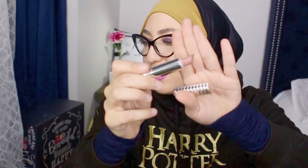And then the last thing in here is a Clinique lipstick in number 3 Creamy Nude. This was one of the first lipsticks I ever bought, but I took it out the other day. Can you see? It's gone bad. Yeah, so I'm not gonna put that on my lips. It was almost done anyways. I made quite a good dent in it, but I'm not gonna put expired lipstick on my face. It's just not worth it. But yeah, that is it for empties.